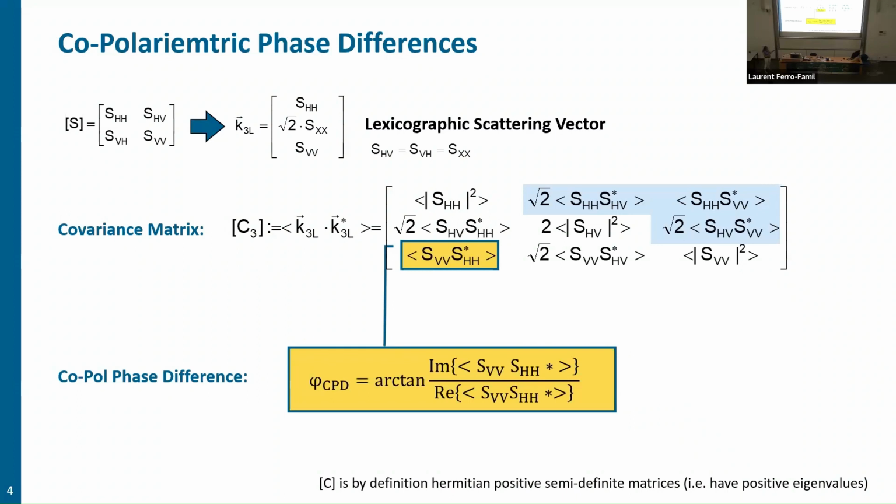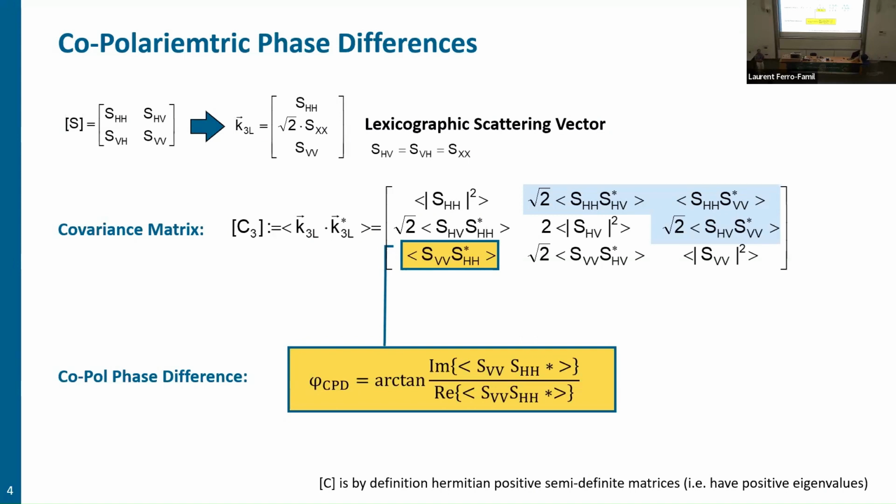But what we get in addition, and this is important for us today, is these relations. We get relations between the HH channel, the cross-pole channel, and the VV channel. These are the relations that we have here. In principle, the relations provide us a view on how strongly these two elements are correlated to each other. And if I know how strongly they are correlated, I know how strong my polarization diversity is. So in principle, these elements tell me a little bit about the correlation between these other elements, and this provides me a view on how strongly polarized the object on the ground that I measure is.